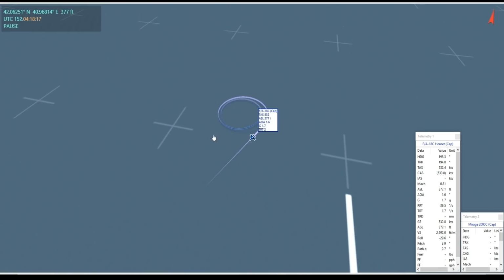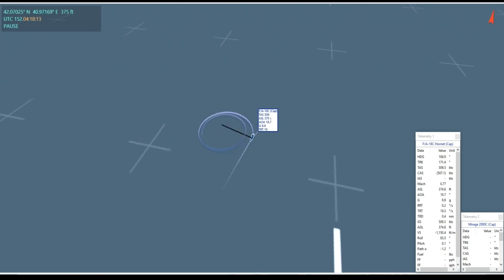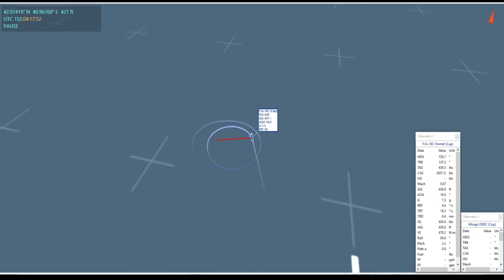And like I said, I'd done several practice runs in each plane. I spent about an hour practicing to get that right, so it was hard to do. But I think that's as good as we're going to get. And if that's as good as we can get in a test, then that's better than we're going to get in a dogfight. So in a real dogfight, although it's not perfect, it's pretty good data.